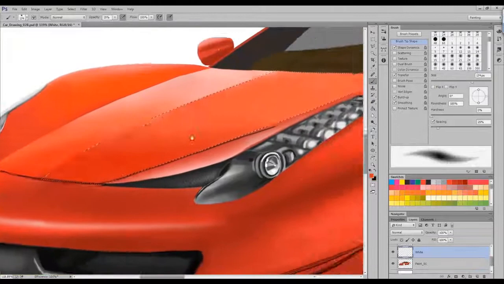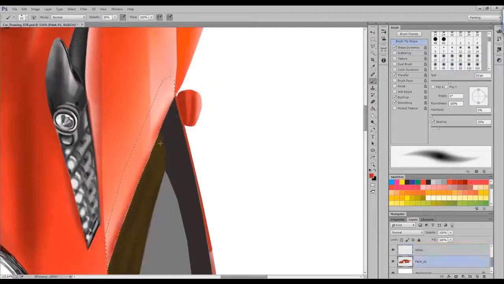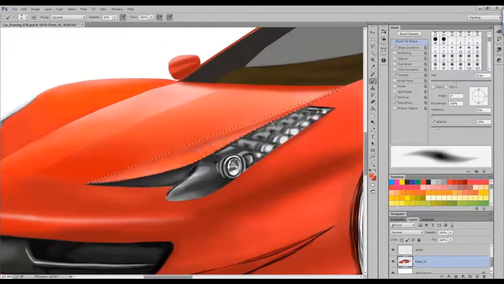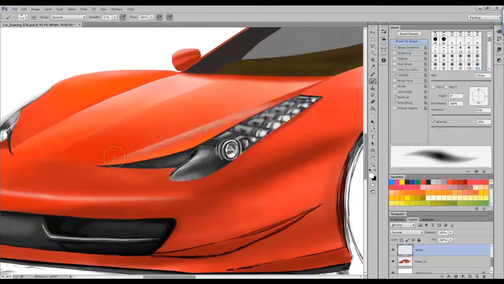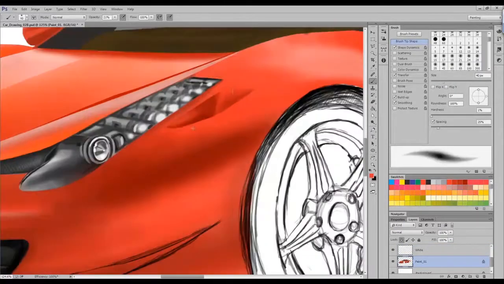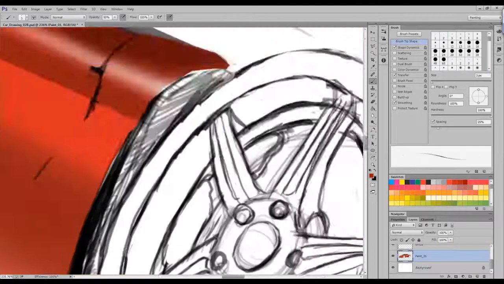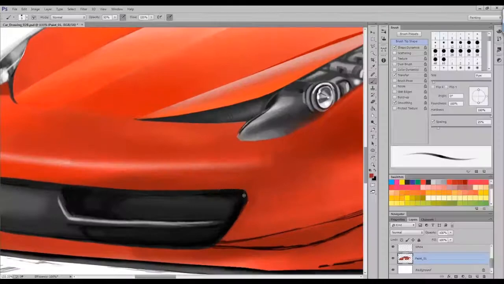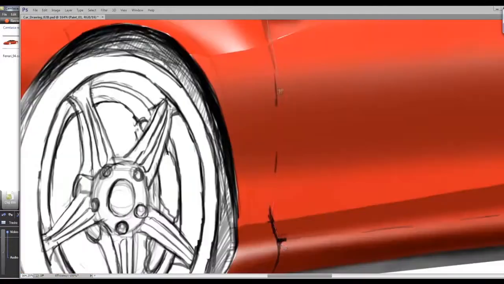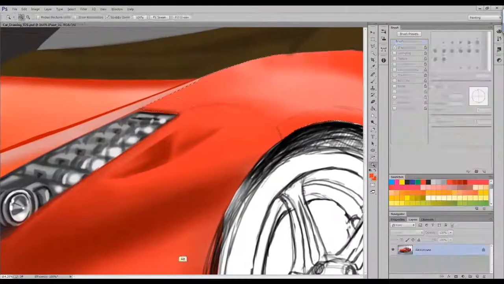The purpose of this car rendering for me was to help develop my understanding of how light moves across an object. So I'm trying not to just mindlessly copy what I see. I'm trying to understand why it is the way that it is. How does the light move and create the shadows and create the highlights as it flows over an object? How does the environment affect an object? And I'm using studio lighting is what I chose for a reference to create the paint on this drawing.